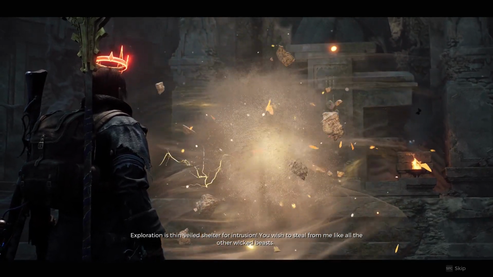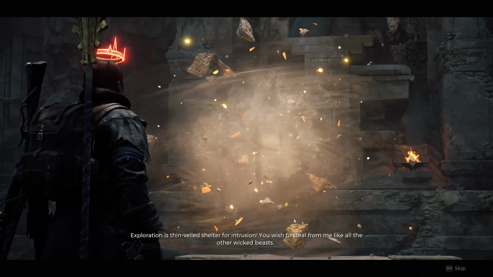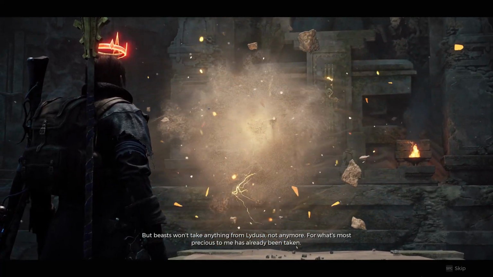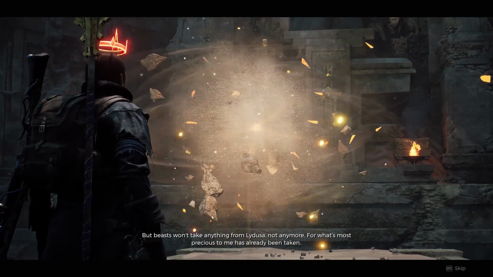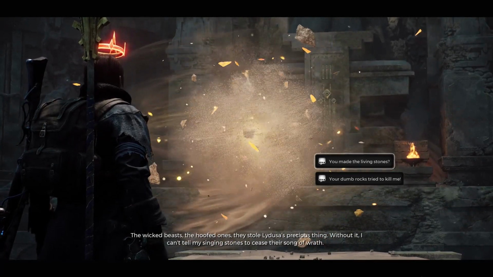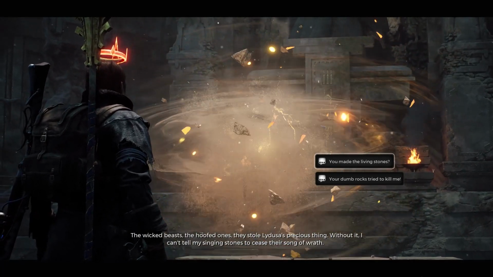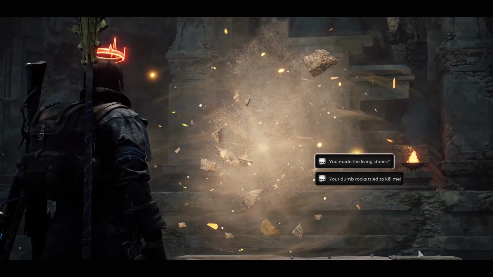Exploration is thin-veiled shelter for intrusion. You wish to steal from me, like all the other wicked beasts. But beasts will take anything from Lydusa, not anymore. For what's most precious to me has already been taken. The wicked beasts, the hooved ones, they stole Lydusa's precious thing. Without it, I can't tell my singing stones to cease their song of wrath.